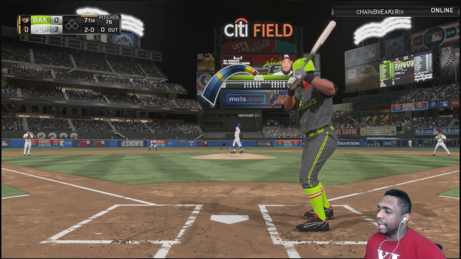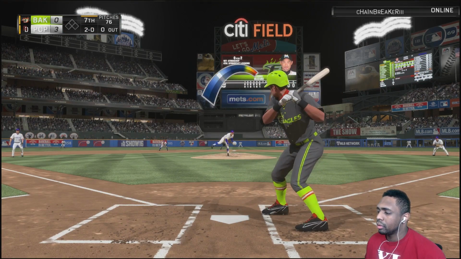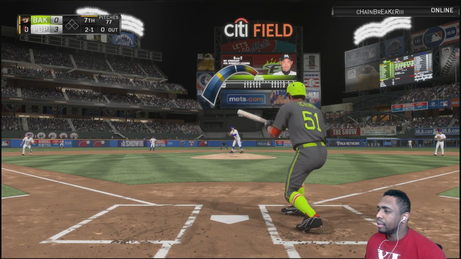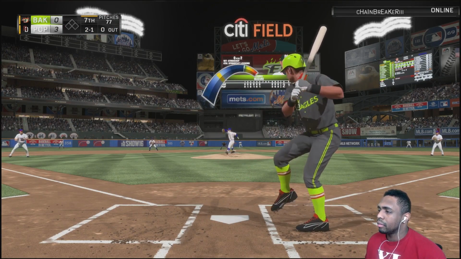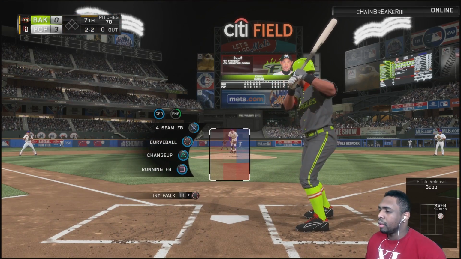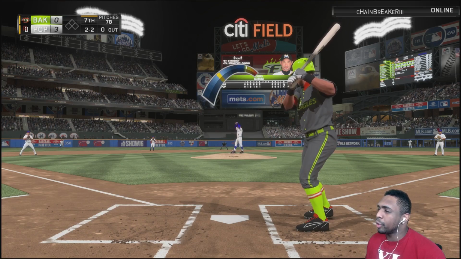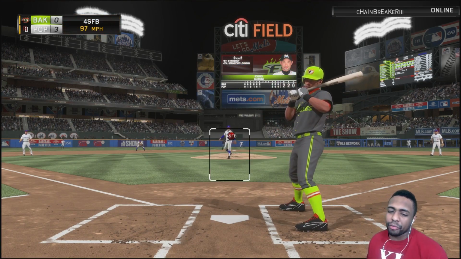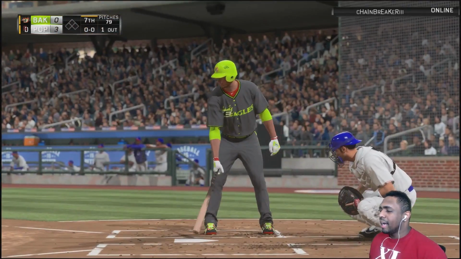All right, 2-0 count to Ichiro. And wow, that looked great spot for the curveball, and now it's 2-1. There's the fastball. And on 2-2, I'm going right back to it. I just need a great spot here. And we're just going to strike him. We're just going to freeze him. He's not even swinging the bat at this point.